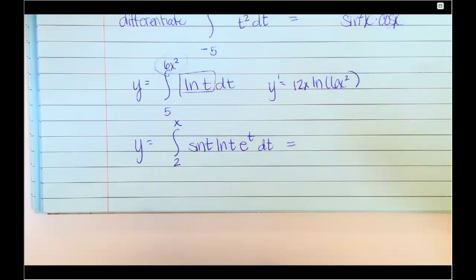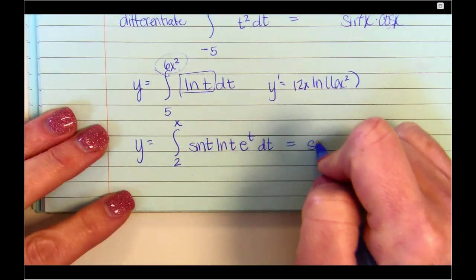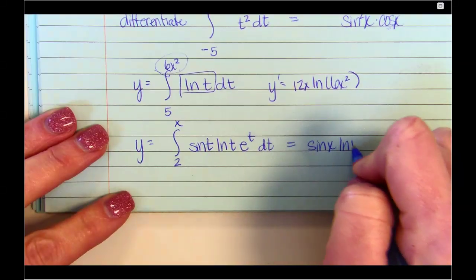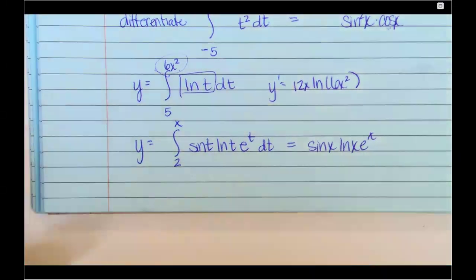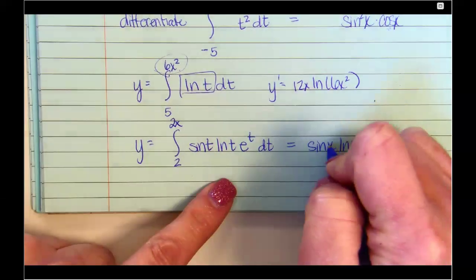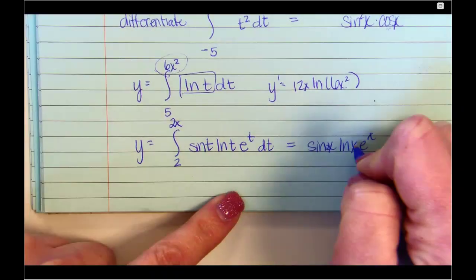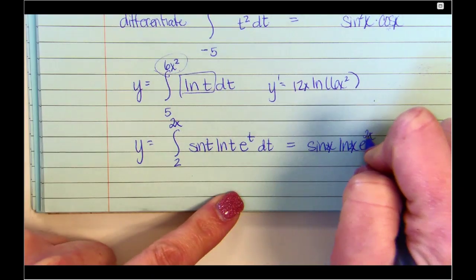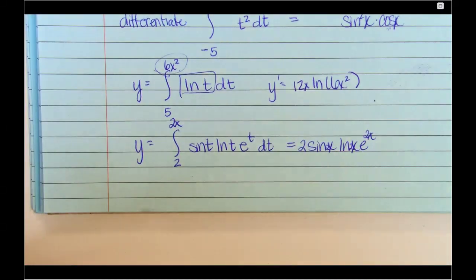So you've got a shortcut for this. It's not a shortcut, it's just the way you do it. So this is sine x, natural log x, e to the x. Done. So, for example, if it was 2x, it would be 2 sine 2x, natural log 2x, e to the 2x, but only one 2, because they're all connected. Do you have to explain on the AP test that you use that shortcut? No way. They just expect you to do it. There's no other way to do it. We don't hear about the methodology so long as it's correct.